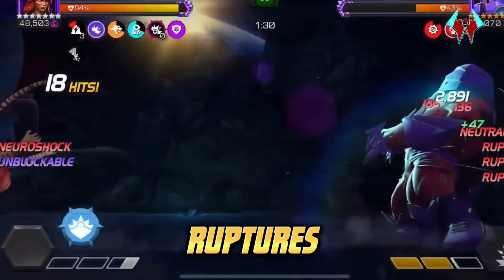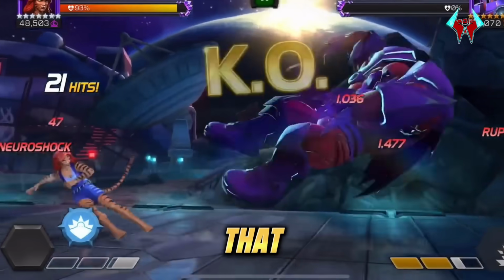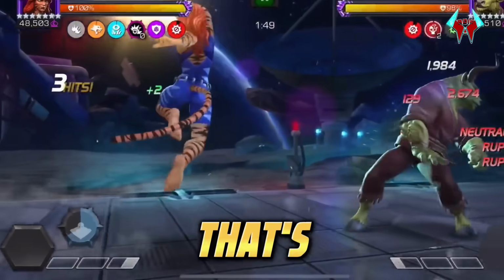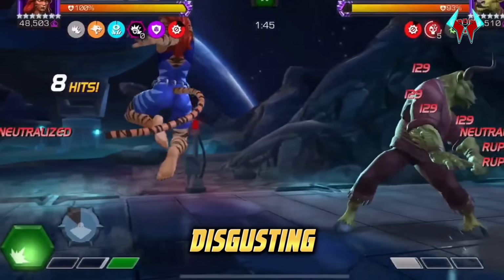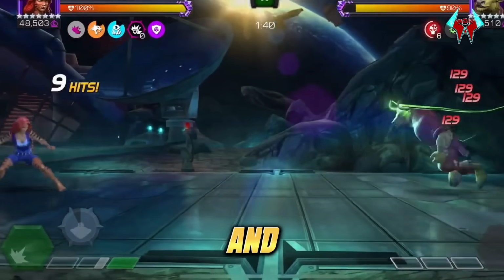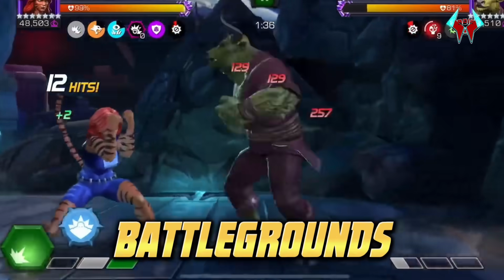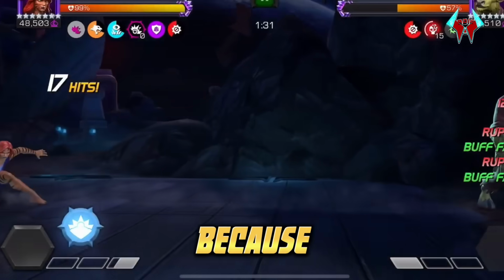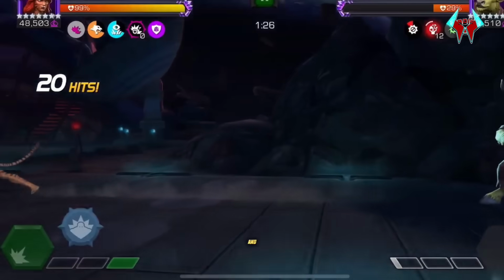Build up those ruptures, then drop a clean, picture-perfect SP2, and just like that, fight's over. They're nuked, they're confused, they're mad, and that's not even the best part. The heavy spam game with Tagra is disgusting. You're basically dancing around them, pausing your senses, dropping ruptures, and controlling the whole damn fight like a predator stalking prey. There's a reason top-tier Battlegrounds players either ban Tagra or build their whole draft around countering her, because in the hands of someone skilled, she's a full-blown nuke missile wrapped in fur and finesse.